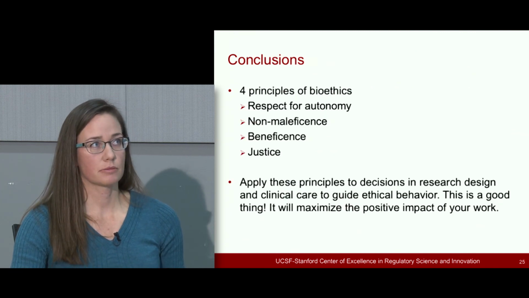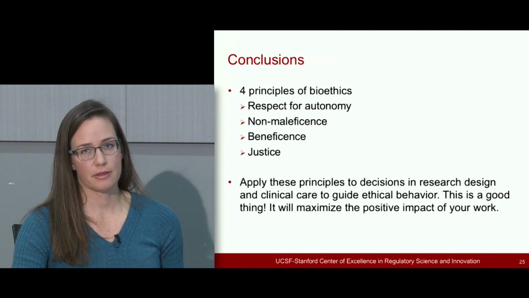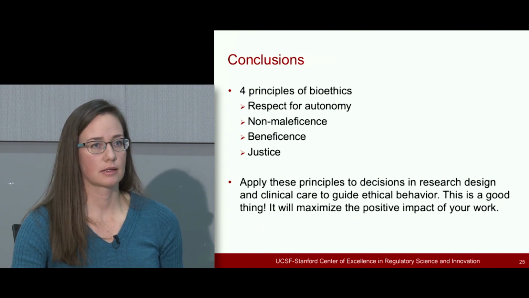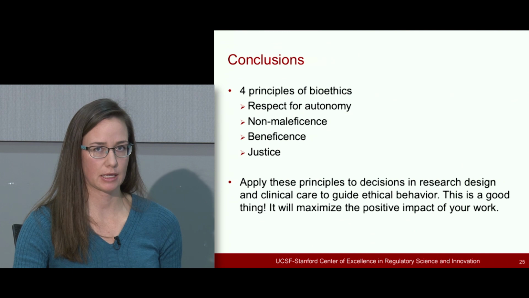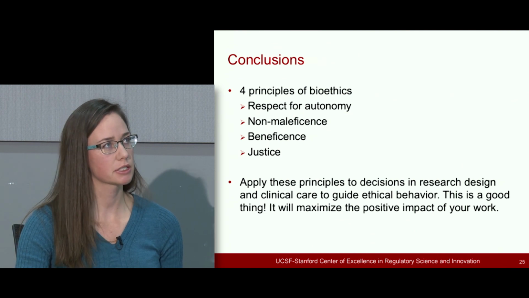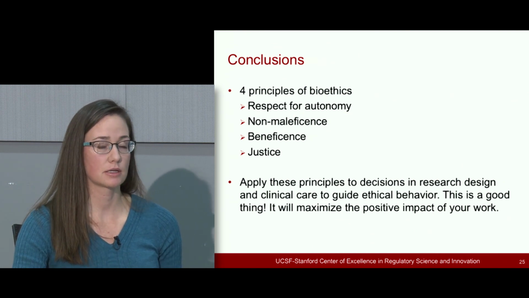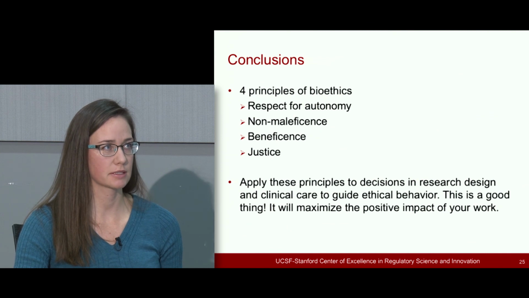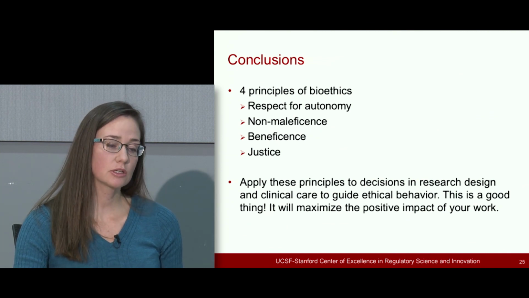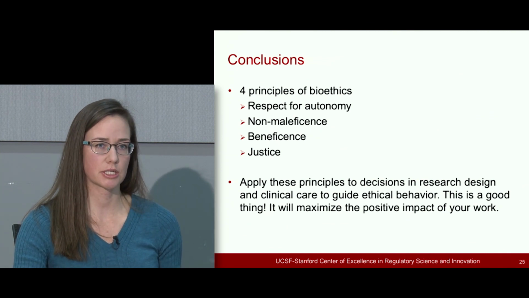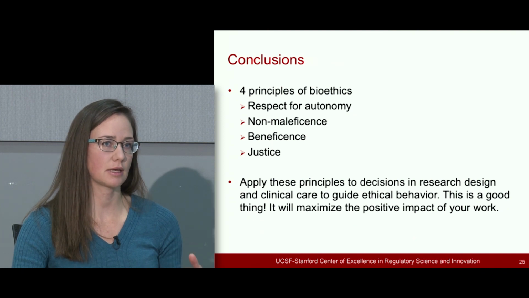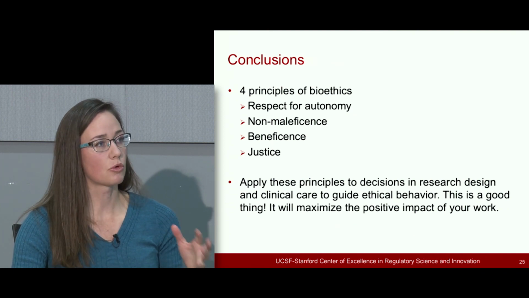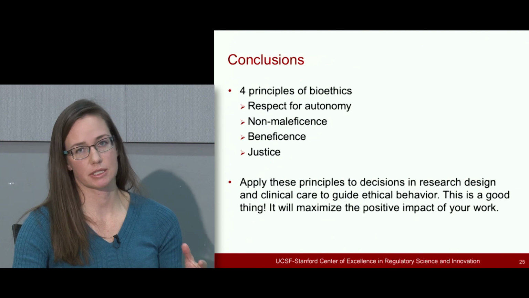So in conclusion, we have 4 main principles of bioethics that can be used to guide clinical decision-making and human subjects research. These are respect for autonomy, non-maleficence, beneficence, and justice. We can use this framework to think through our decisions and make sure we are ending at the most morally responsible decisions in each case.